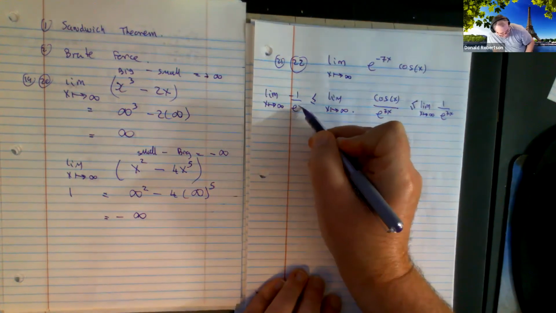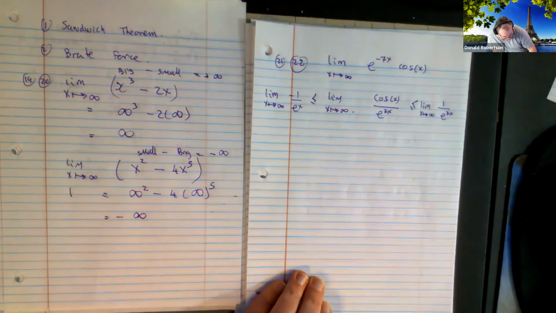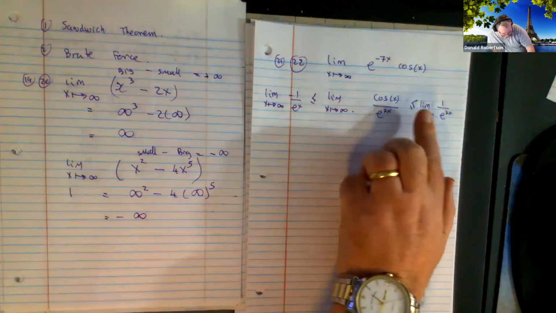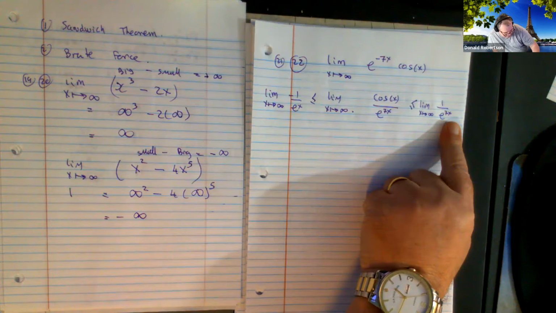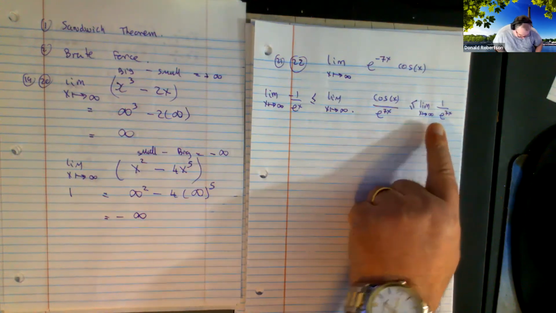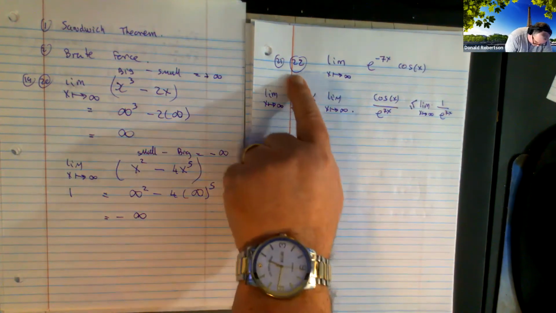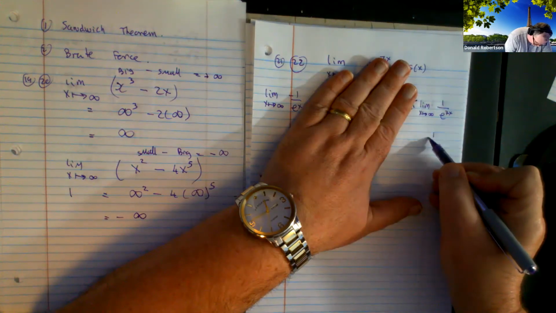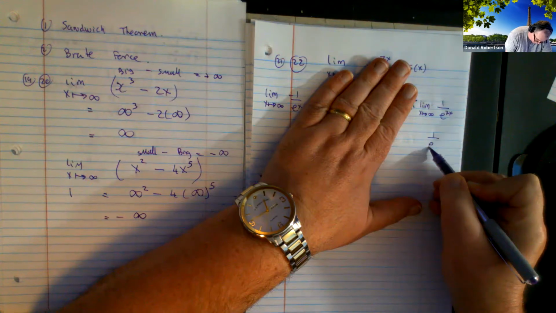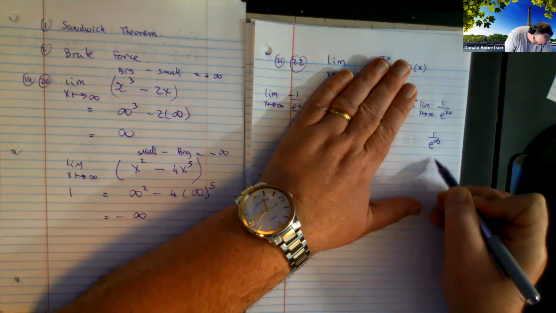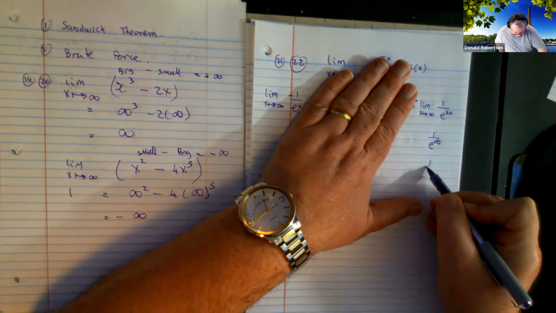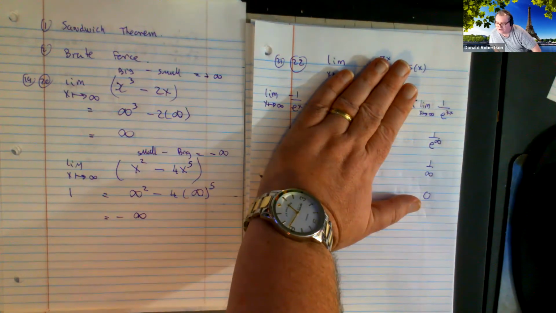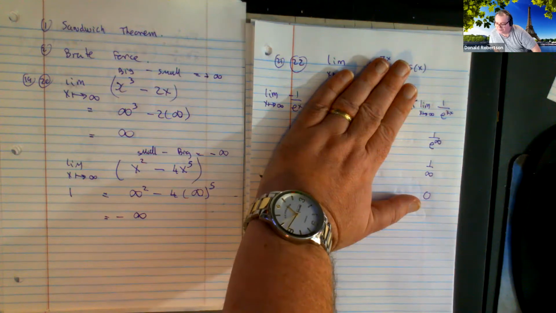So what the sandwich theorem does is you take the guy that you already have in the middle and you find out something that's bigger than it. It's always going to be this guy that's bigger than it. And you find another guy that's smaller than it. And then you do this, brute force. Would you agree that 1 over 7 infinities is 1 over infinity? And 1 over e to the infinity is 1 over infinity. And isn't that 0? I could probably do that without having 4 lines. Would you agree that the right-hand side is 0? The limit as x tends to infinity is 0.